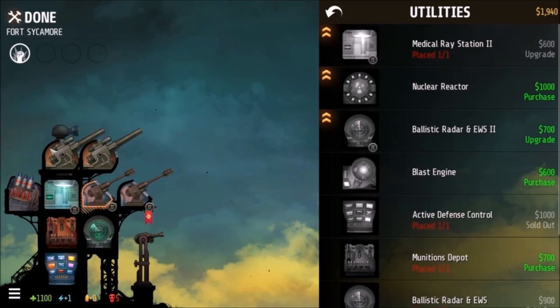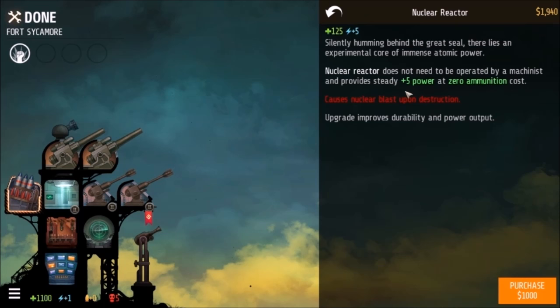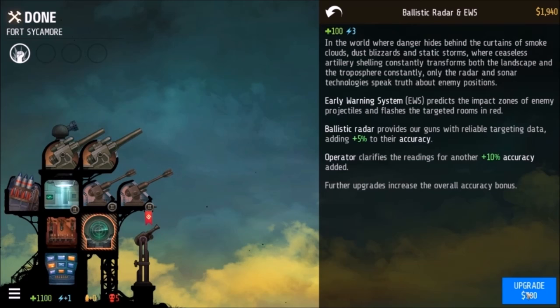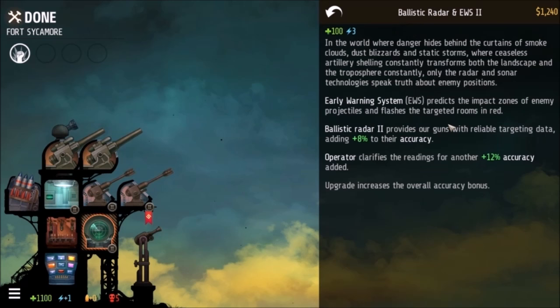What else can we do? Can we upgrade these? That's Python missiles. I mean, they're nice, but nuclear reactor causes nuclear blast upon destruction. That's not good. But I guess it's better than the blast engine. All right. Wasn't there an upgrade to the ballistic radar? Can I upgrade that? Yes, I can. So what does that give me now? Plus 8% accuracy, plus 12% accuracy, once there's an operator there. So it's not a huge bonus, but it's still something. It's a few percentage points.